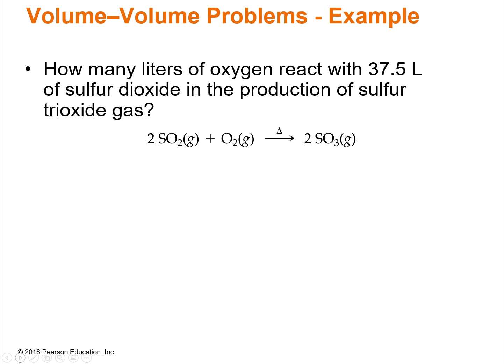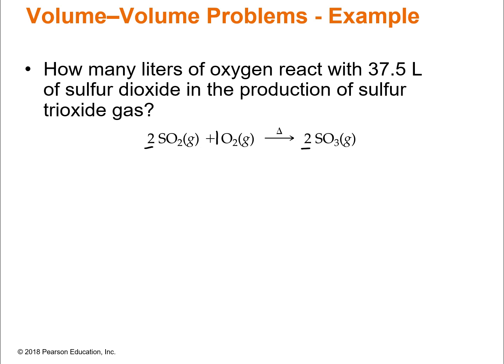With volume to volume problems, we're making the assumption that everything is in a gaseous state and it's all at the same temperature and the same pressure. So you'll see something like "at STP" or "at the same temperature and pressure" when you're doing Mastering Chemistry or an exam question. And what we can assume here is these coefficients, the 2, the 1, the 2, we can say moles, but we can also say liters if we're talking about all gases.